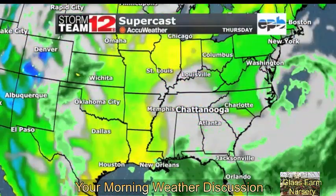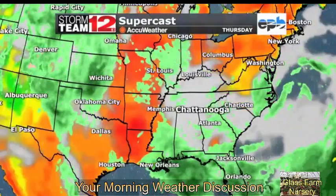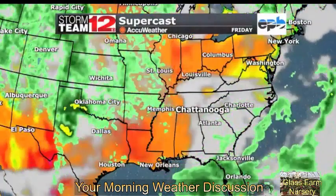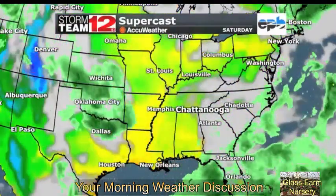Notice last week we had that area of low pressure that festered along the Carolina and Florida coast. We're going to see another area of low pressure into the Gulf and into the southeast Atlantic, and that's going to throw us a few clouds as we head into the second half of the week. We may see a few isolated afternoon showers and storms, but we'll be on the edge of this. Most of the nasty weather will be across Florida and the coastal areas of the Carolinas.